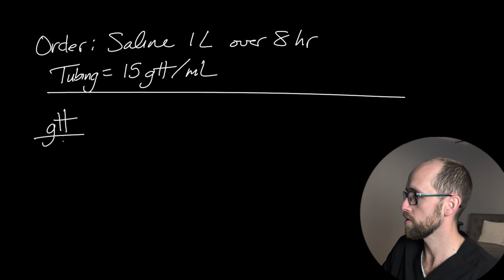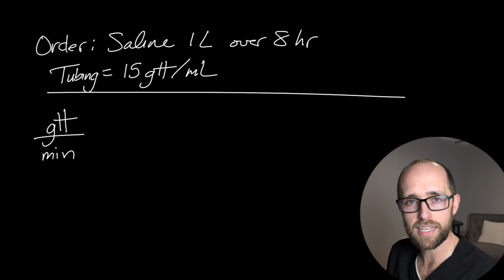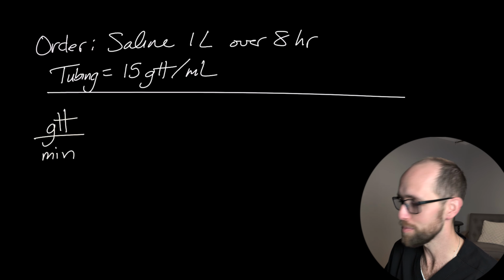All right, so in this case, if I'm working in the ER, I don't need it in milliliters per hour because I'm not going to have a pump, right? I'm doing a gravity drip, so what do I need? I need drops per minute because that's what I can actually count when I hang my IV. So dimensional analysis, what's the first thing I do? I put my desired units on the left side of the equation. So I need drops per minute, and I don't know why GTT means drops, probably some Latin thing, but regardless, that's what it means.